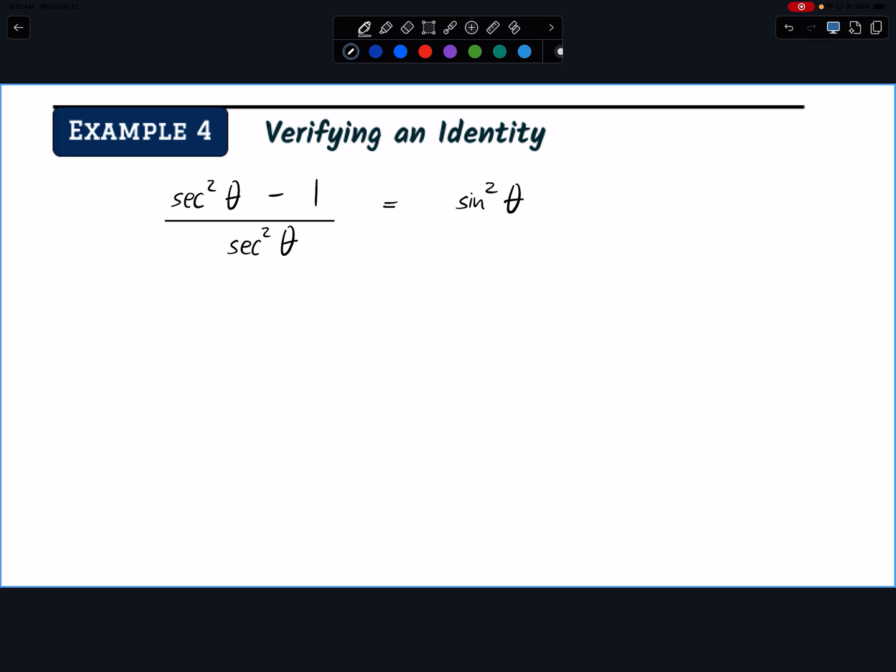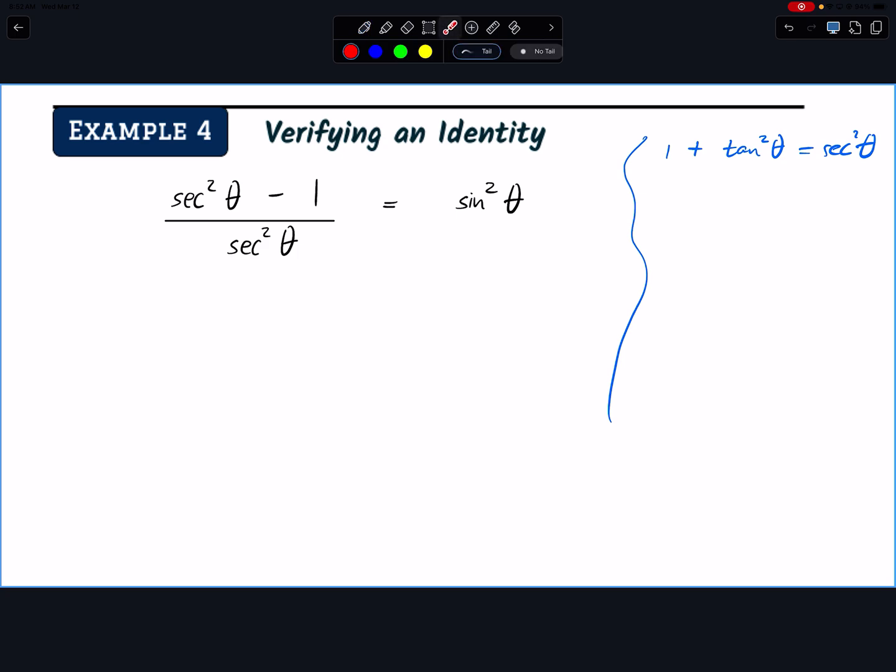All right. Remember I told you guys sometimes there's different ways to do these? So I'm going to show you guys 2 ways you guys could do this one. Don't we have an identity that ties together a secant squared and a 1 in the same identity? What does that identity say? So I'm going to write this off to the side. One plus tangent squared theta is equal to secant squared theta, right guys?